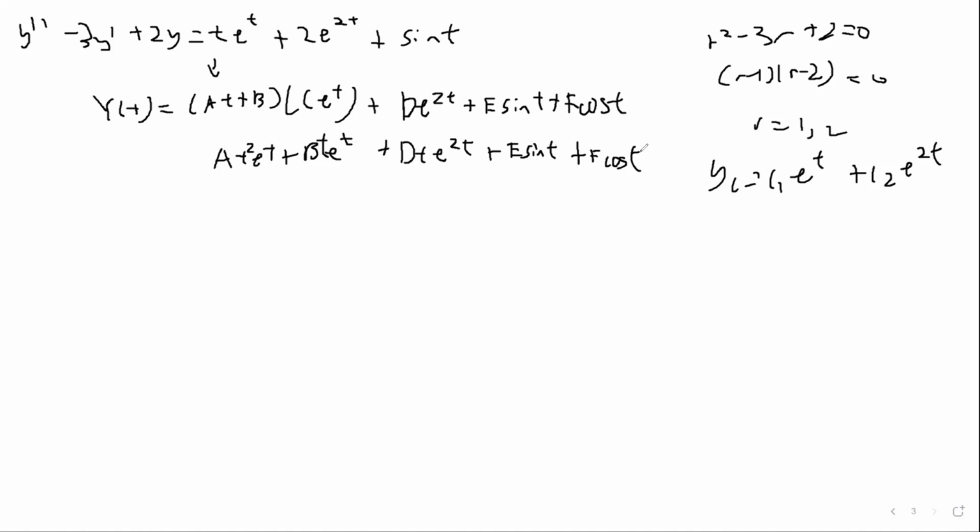Does that make sense? It's a weird process, and it has its pitfalls, which is why some people don't like it and prefer to go for variation in parameters immediately. But variation in parameters does not like this at all. It's not pretty for variation in parameters. So it's probably best to use undetermined coefficients for a problem like this, if you haven't. But now we have the form of the solution. Do you have any questions about how we obtain the form of the solution?